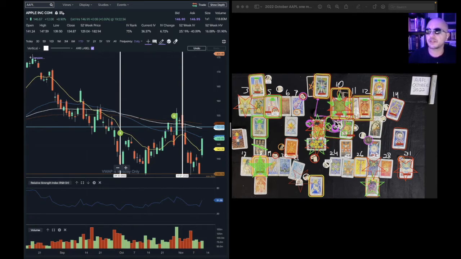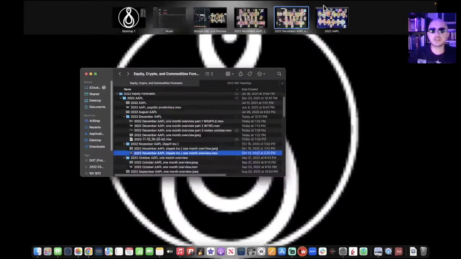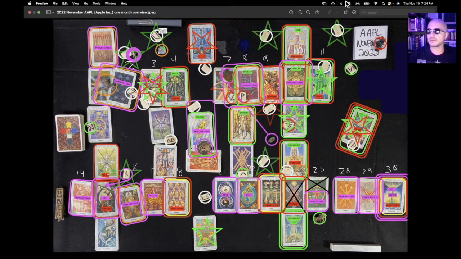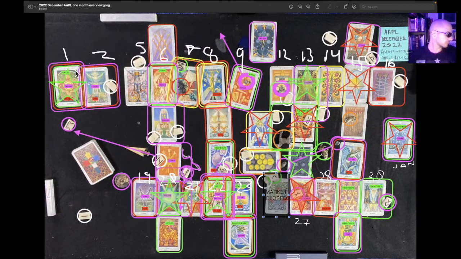With that said, let's get back into the December reading. All right, guys, so let's check out November real quick. We were at a resistance level. It looks like we hit a prominent resistance level around the 30th. Provided everything goes well, it's only November 10th, but we should hit a resistance level and then have some volatility from that resistance level. Looks like we declined pretty hard on the first from our first prominent high for the month.